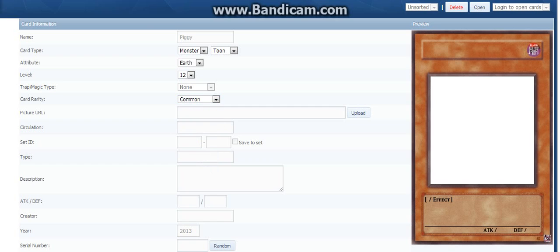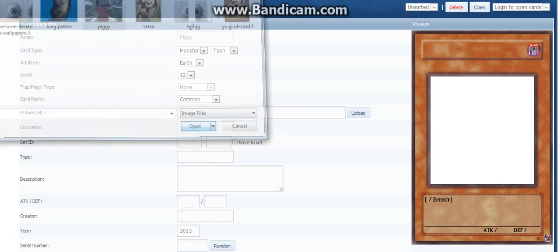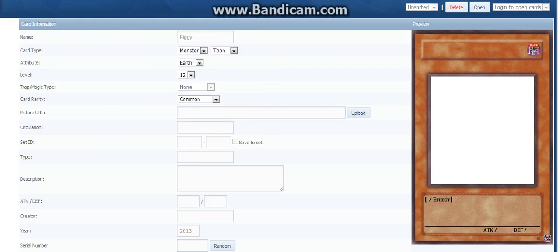We'll upload the image now. You can't see what I'm uploading. Hopefully I can find the file. Found it! Alright, let's go. You probably just saw it, didn't you? You bastards. Anyway.